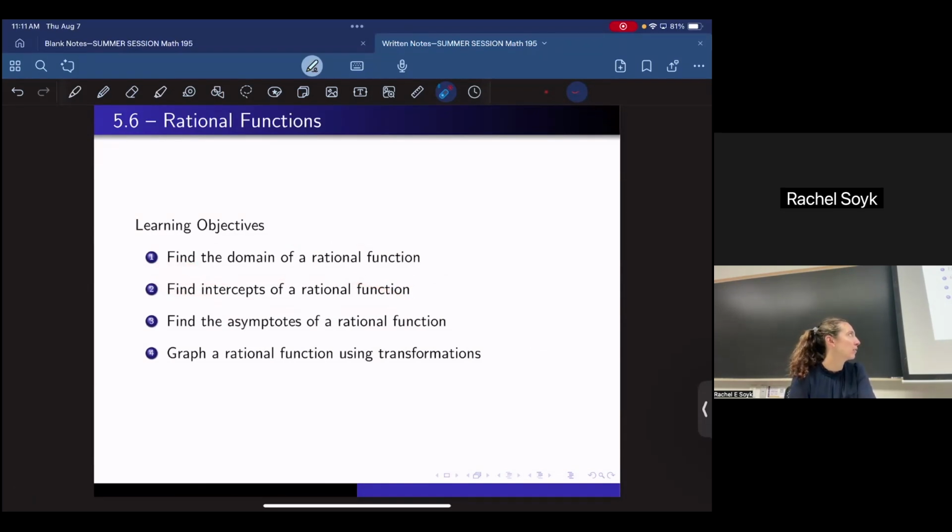And then we're learning how to find asymptotes, really focusing more on the vertical asymptotes, but we'll mention the horizontal, because horizontal will pop up when we look at our exponential and logarithmic functions. And horizontal asymptotes pop up a lot more once you get to calculus and learn about limits. And then last but not least, we will practice graphing these rational functions.